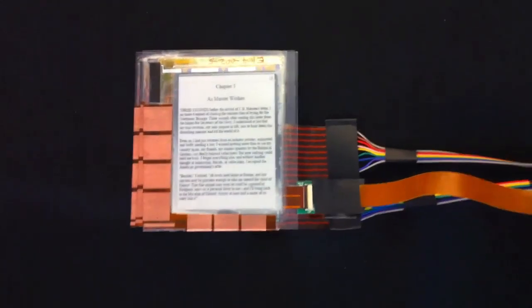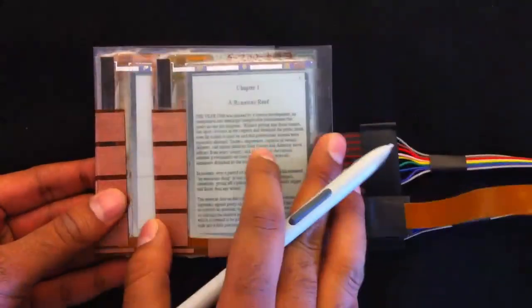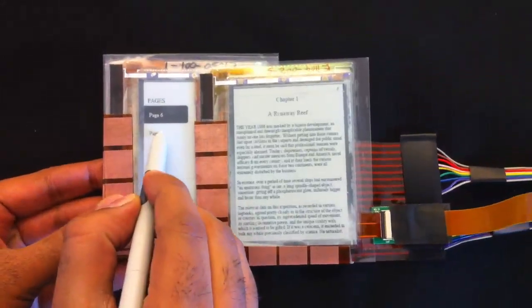Display Stacks can also determine the visible area of each screen and update that area with context-aware information. This contextual overview allows for browsing of information that's not physically represented in the stack.